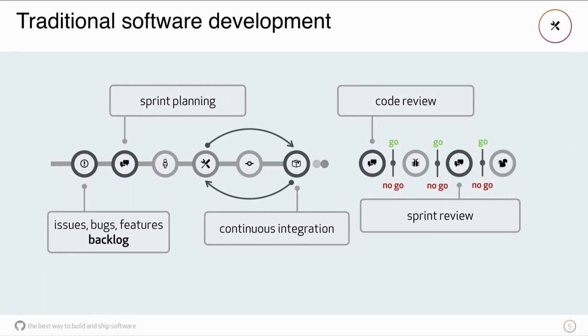So this is one version, I guess, of a traditional software process. People work on some change, they have some sprint planning, they have a ticket assigned to someone, they do some development, they make some changes, they have some kind of continuous integration work, testing, great, I'm glad to see that. But then code review is this completely separate thing off to the side, because it can't work with their current workflow. They don't use pull requests, maybe because they're using some other version control tool besides GitHub. They're on SVN, and they don't even do branching that well.